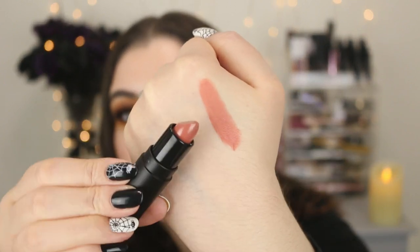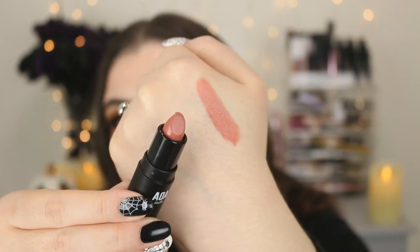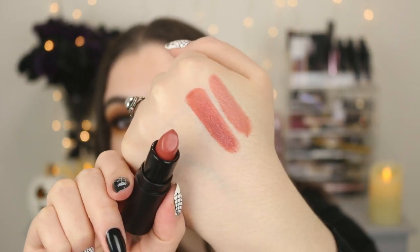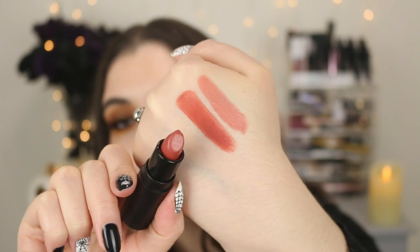The last two makeup things — I have two lipsticks from the AOA Studio line. This is the shade Shore — there's a little bit more pink than I was wanting, I was looking for more of a brown nude, but it's really pretty. These are really creamy, really nice, and kind of long lasting. And that's the shade Guava — it's a little bit deeper, definitely more of a warm nude. These weren't exactly what I was wanting, but they're really, really pretty.